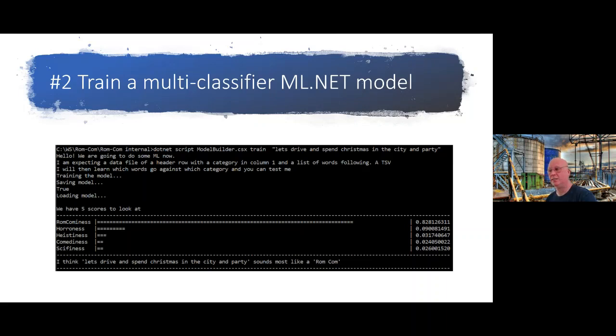David, there's a good point to make here. I was using .NET script when writing this because I'm a bit of a glutton for punishment and most of the examples are not in .NET script. But what this shows is this was about an afternoon of playing around to make it work in that form. To work with most of the samples, if you're using a console app or another app that you're more familiar with, it's really easy to get started. So you'll see me using .NET script here because I was seeing if it's possible. You don't have to. In your favorite kind of app that you're building, it works perfectly well.